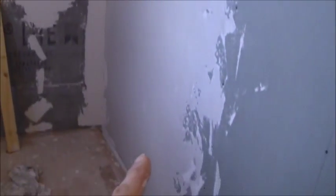Okay, I'm back at it. I'm smoothing the walls. This wall here is smooth. This wall here I have not smoothed out yet. Let me show you what the difference is. Let's see if the camera will hopefully pick this up. See how I got it touching right there, and you can see the gaps in the wood, like right where my thumb is at, right there. Hold on. Right there, there's like a gap. There's my safety glasses. And over there, where my thumb is now, you can see it's touching the wall. So what I'm doing is I'm putting some mud on the wall, and I'm just trying to get it nice and straight all the way down.